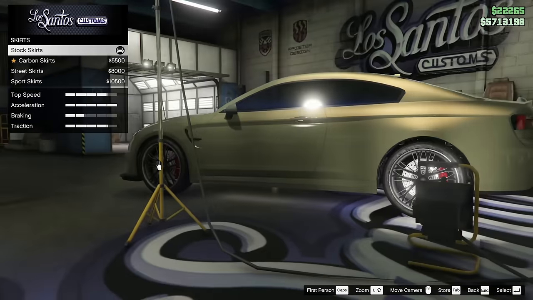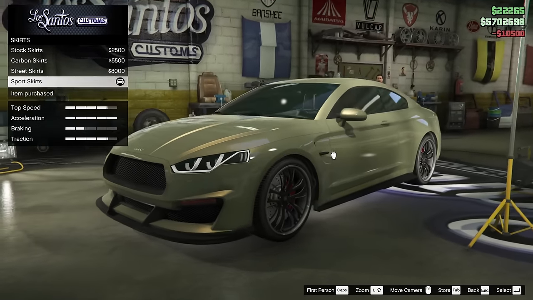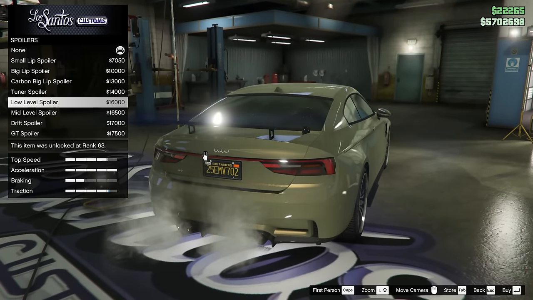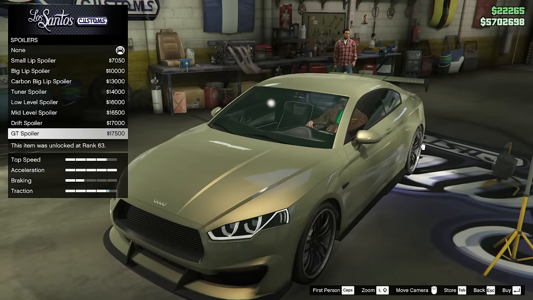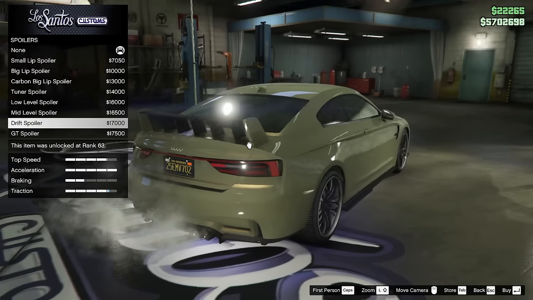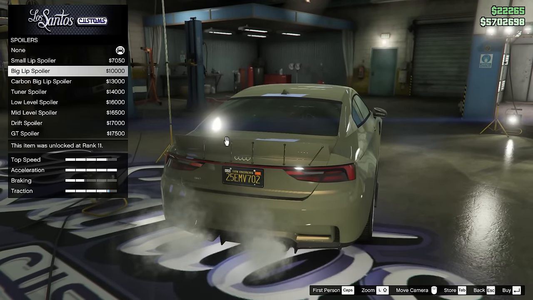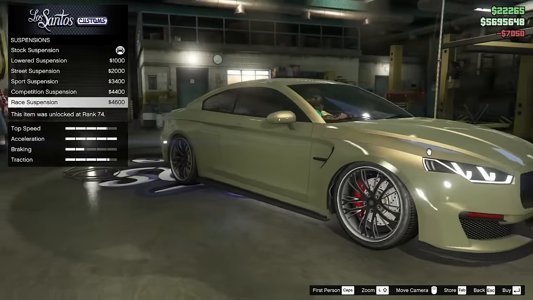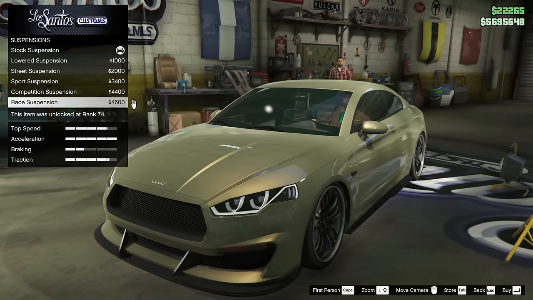Roof accessories, I'm not going for any. Carbon skirts, I think that I will go for the sport skirts on this thing. For the spoiler, I think I'll probably go small lip, because all the other options are pretty awful. None of these look good. I mean, the drift spoiler is at least a little bit interesting, but not interesting enough to pick it, that's for sure. I'm gonna go small lip spoiler. I just have to. I don't really have a choice. Race suspension, yeah, probably.